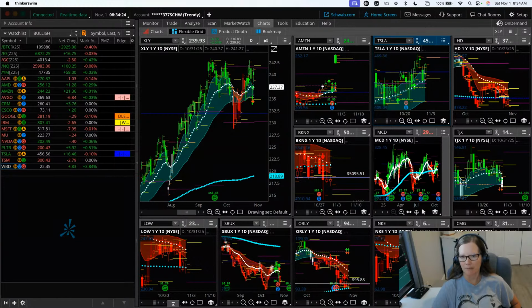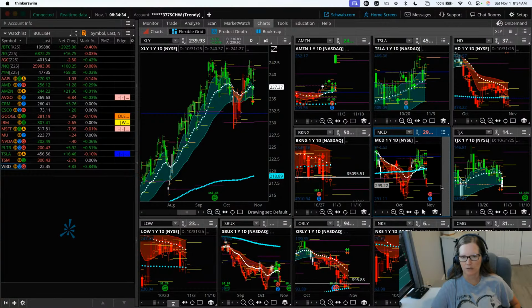Home Depot is a big old no unless I was looking for a long term trade, because it's below the cloud with red candles. Same with Booking. Oh, let's look at good old McDonald's. Nope. No, thank you. And no need to fight it when I'm just talking about swing trades for next week. Same thing with TJ Maxx, Lowe's, Starbucks, O'Reilly, Nike, and Chipotle.